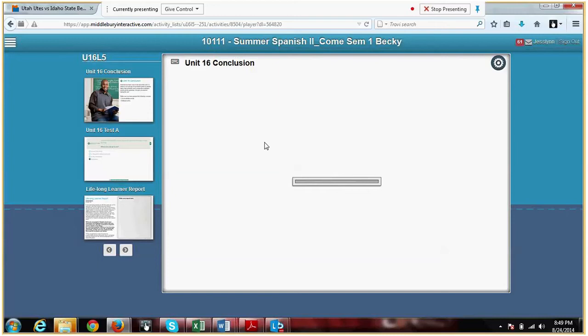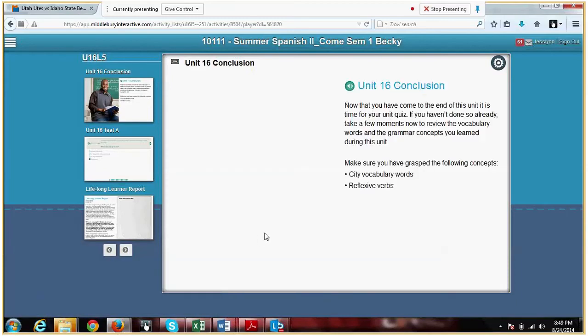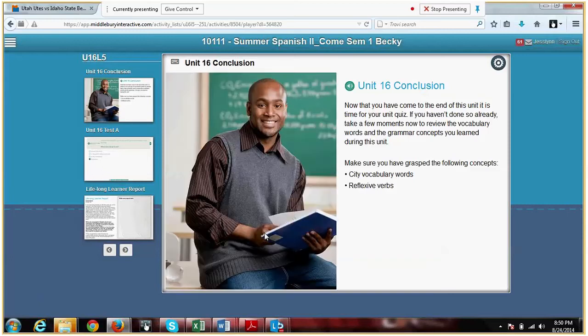If you're having troubles with the content loading, you want to make sure to clear your browsing history and then make sure to use different browsers if this one's not working. Typically it works the best on Firefox, but once it loads, then it will go pretty quickly. You can see that you have a listening feature here, so you can listen to your lecture if you want. It'll always give you objectives that you're going to go over, and then it will give you vocabulary words, verbs, and different things in your language.